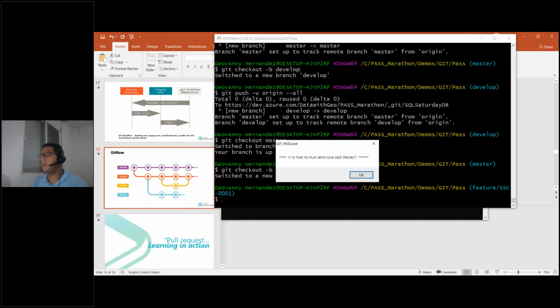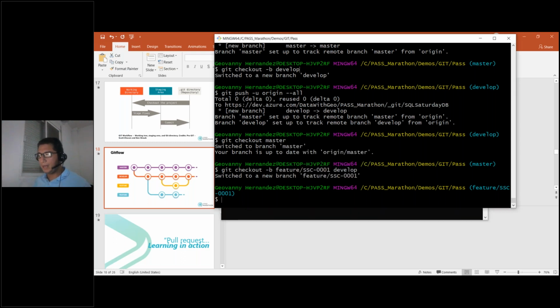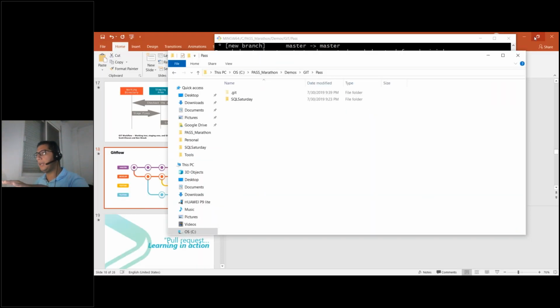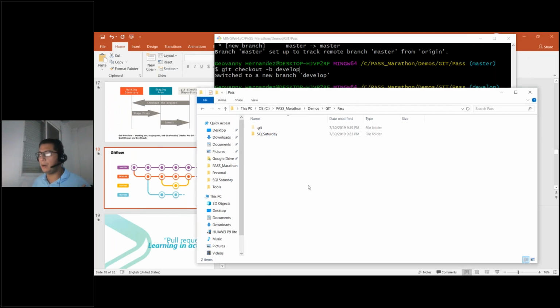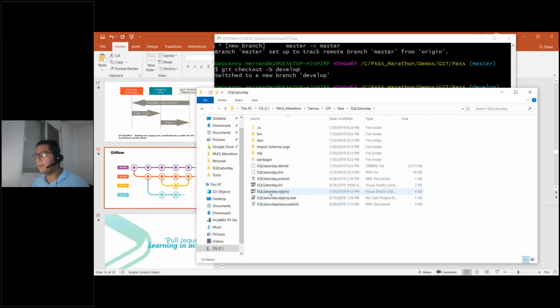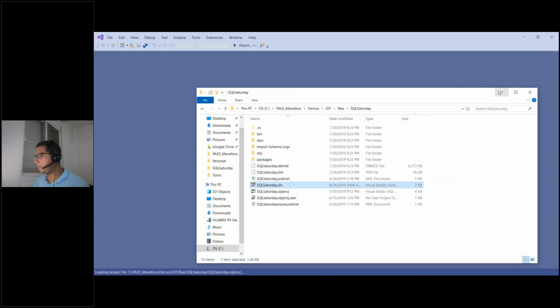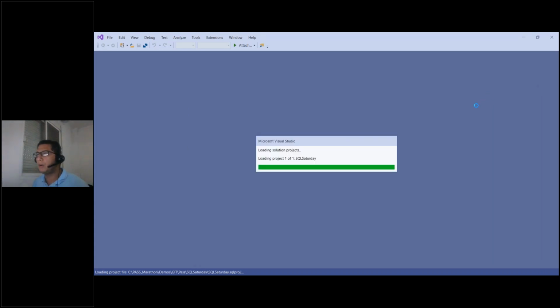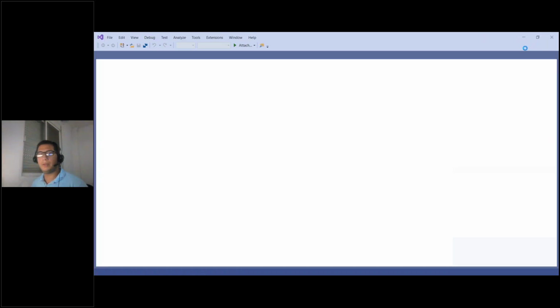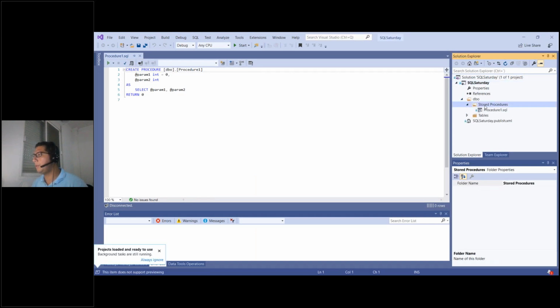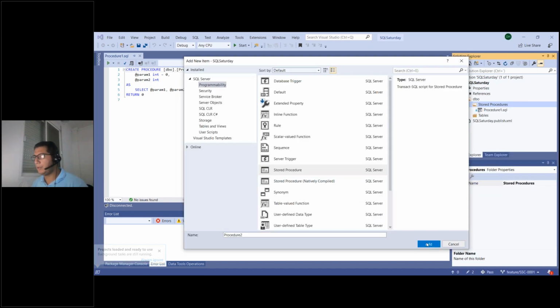Okay, it's time to play with our SSDT project. Perfect. Right now we have our SSDT project, basically our Git repo. Our repo is on the Azure platform, and basically every developer can download the code, can perfectly clone the repo, and start to work on a new feature. In this quick demo, I will do something simple, like add a new stored procedure. We have a stored procedure 1. Let me add another stored procedure. I will put stored procedure number 2.